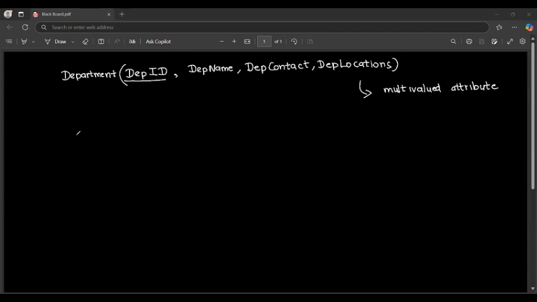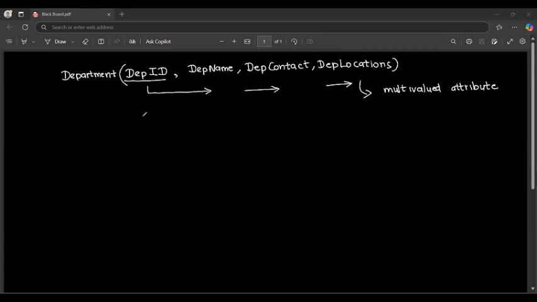Well, the first approach that I use is breaking down into tables by using the functional dependencies. We know department ID functionally determines department name. We also know it functionally determines the department contact. But department location can also be determined by department ID, and there can be multiple values for the same department, even though the department contact is the same for different department locations. The department location is going to be the trouble here, so I'm going to pick that out.